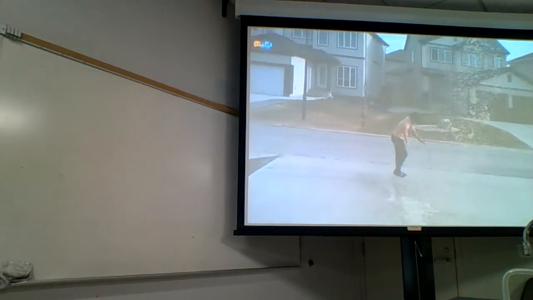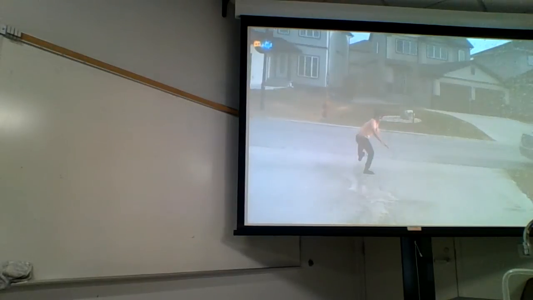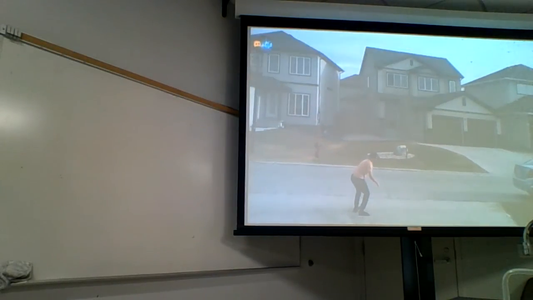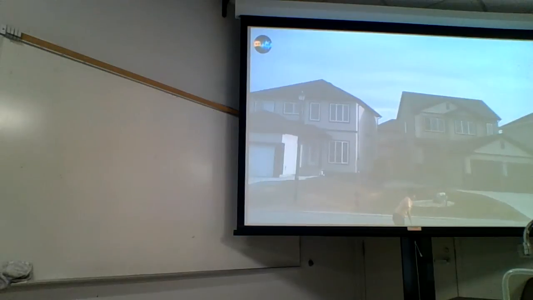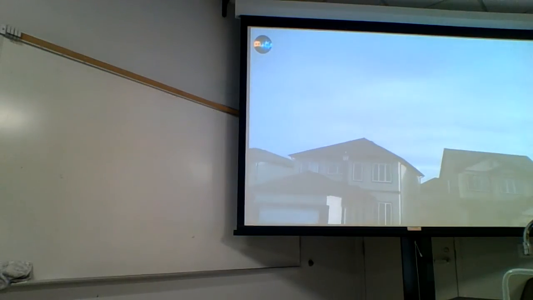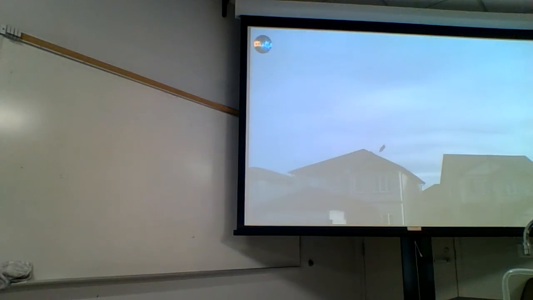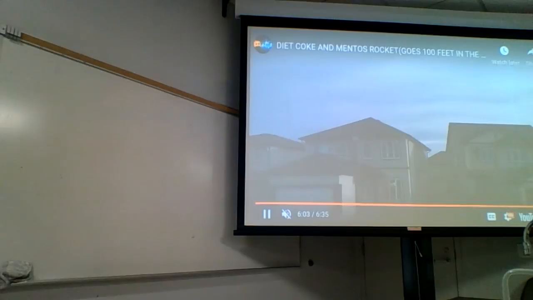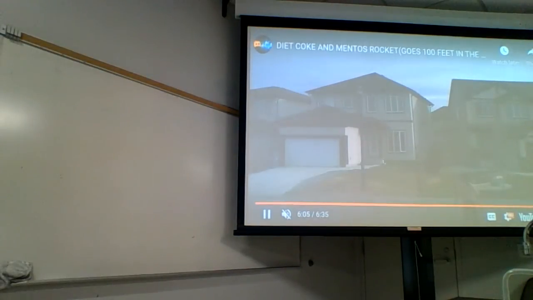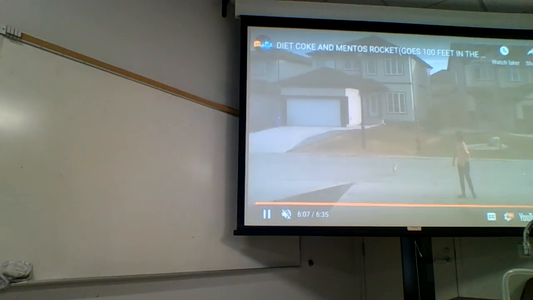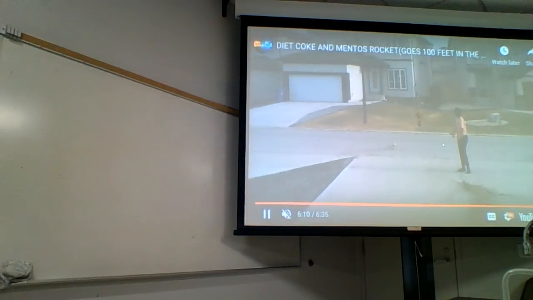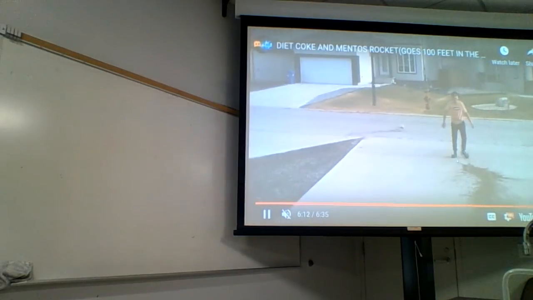Does it have to be Diet Coke? Well, unless you want to get it all sticky everywhere with a regular Coke or something. But Diet Coke seems to work better. Plus Diet Coke weighs a lot less than regular Coke, because regular Coke has lots of grams of sugar in there. It's less dense. Diet Coke's less dense than water. So there's a lot of reasons to use Diet Coke, but it doesn't have to be Diet Coke. It could be any soda. Maybe soda water.